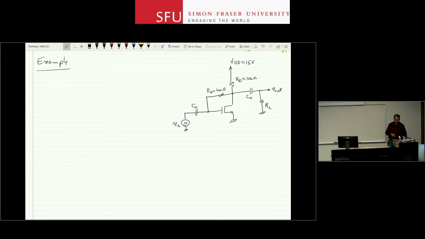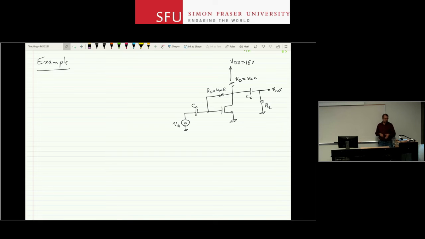So if you connect V in directly to the gate of this transistor, you put a 0 volt DC voltage at the gate of that transistor and turn it off, which is not what you like. You want to have a transistor in active region. And therefore, by putting a capacitor there, the gate voltage can be some DC other than 0, depending on how you bias it. And V in can be happily behind the capacitor.